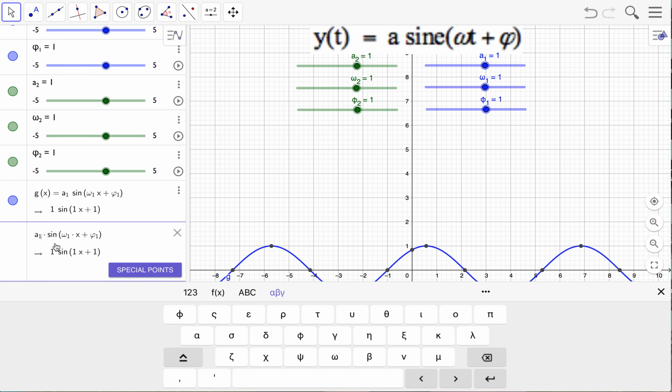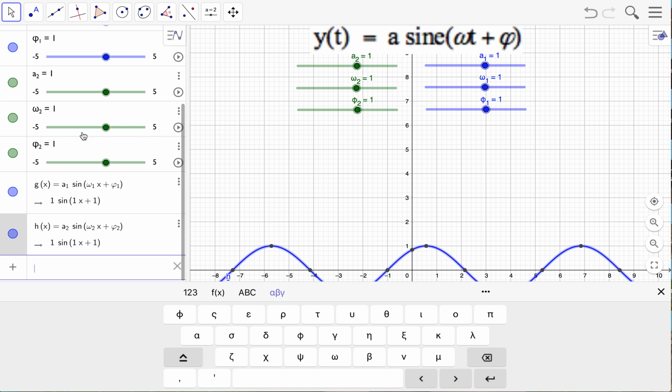So here we're going to type in sub 2, and this one is going to change to a 2, this one's going to change to a, not a 3, but a sub 2, and then here at the beginning we're going to type in h of x. Okay, let me make sure that I've got that correct. H of x equals a sub 2 sine omega sub 2 x plus phi sub 2.